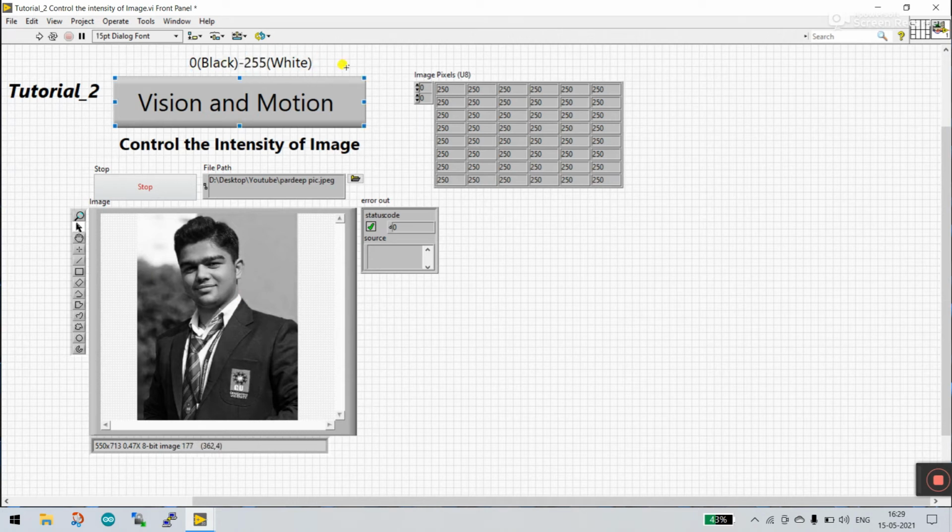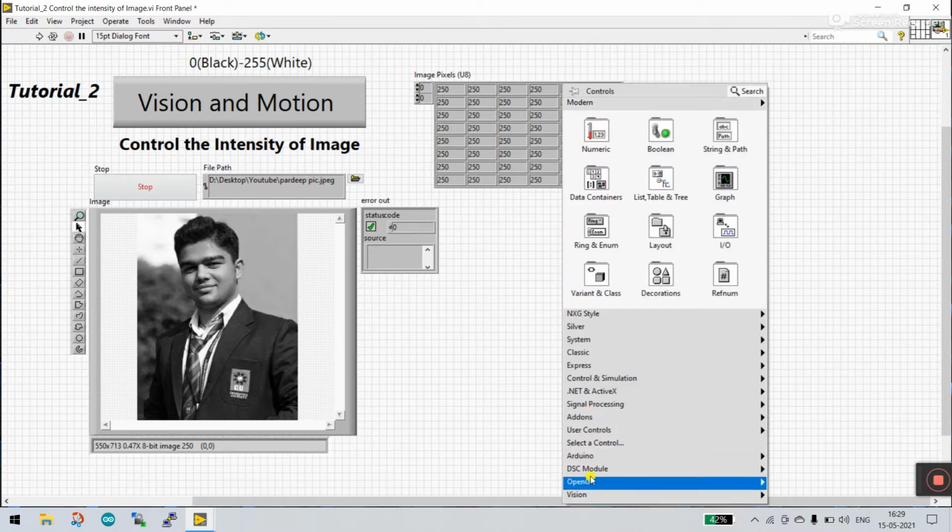Now we need to control the intensity of this image. How can we do this? We need to change the value of these rows and columns. If we increase or decrease the values, then the difference shows in the other image. That is the control of intensity.